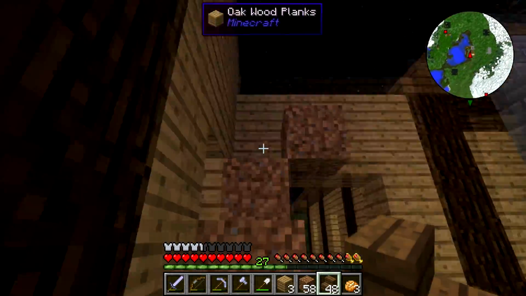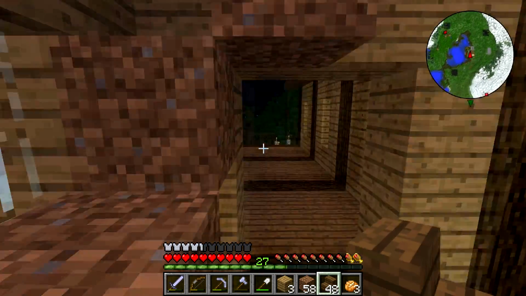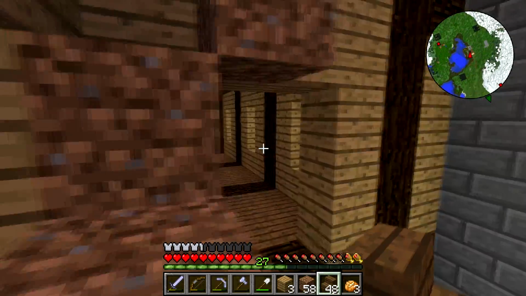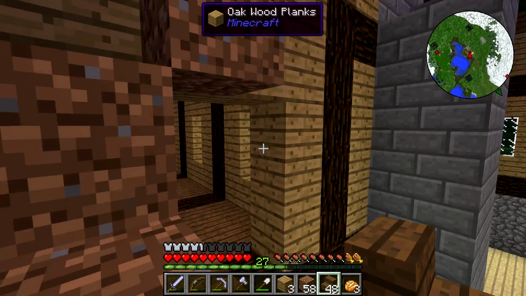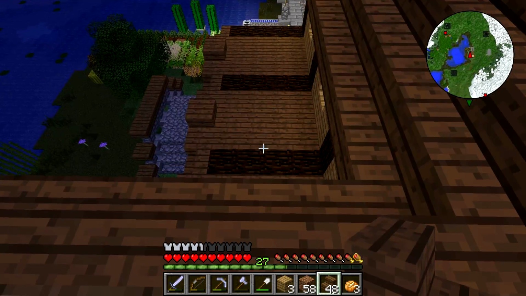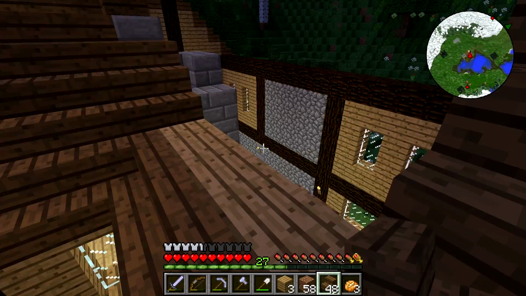Back up here. And I'm going to make this a balcony. So this roof on the porch will double as a balcony. I'll put some fence around it. And that's why I left this hole here, although it's 3 blocks high and only needs to be 2 blocks high, for a double-sized door to get up there. So I'll put fence around it. And then we'll have a little balcony. And that'll be nice.